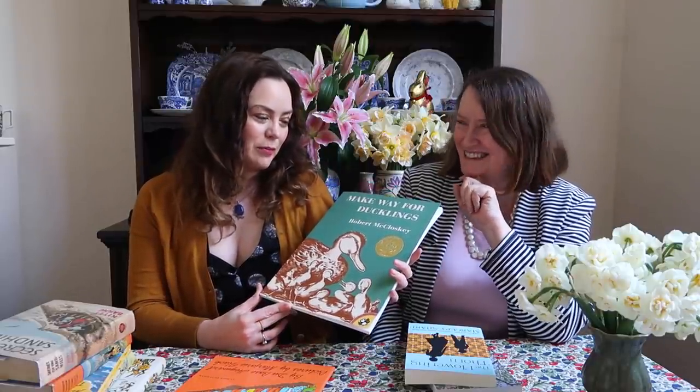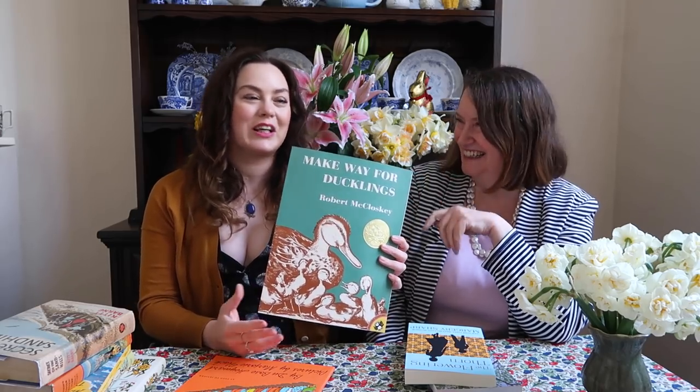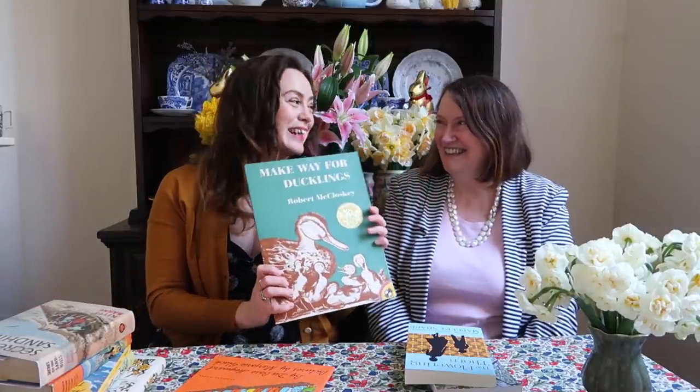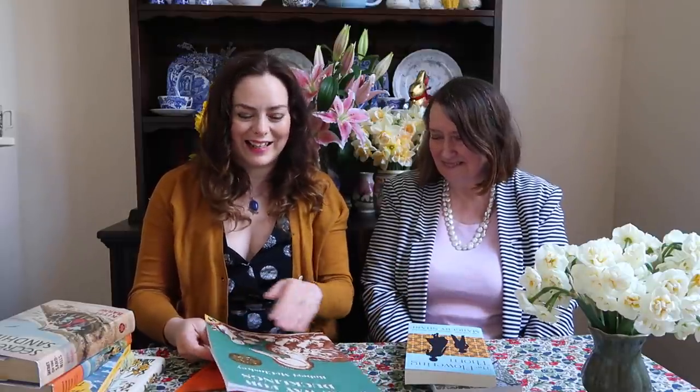Another picture book I always read to you at Easter time: Make Way for Ducklings by Robert McCloskey. It's set in Boston and the illustrations of Boston are amazing. I actually recognised Boston when I went for the first time two summers ago — I walked all around it and it looked familiar because of this book. It's not changed that much. It's about a little duck family who have trouble navigating the city, but they enlist the help of a policeman. It's really, really charming. These are lovely additions if you do an Easter basket or spring basket with your children.